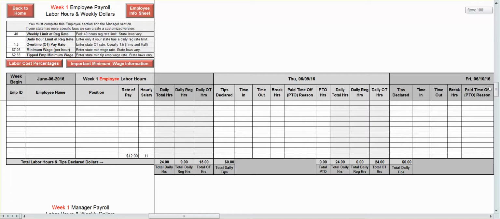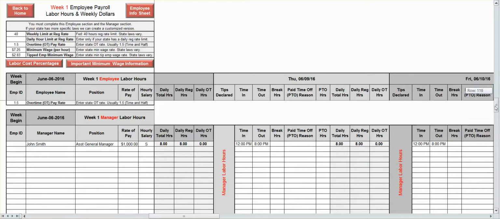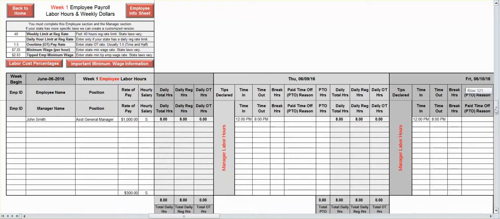Now you have over 100 slots for employees, and this is basically designed for restaurants up to 100. But if you have 20, it'll be useful. There's your manager section. Same thing for the managers, and the same scenario, this information populates with the employee information sheet. Same thing with the rate of pay and the salary. If you're paying your managers hourly, just make sure you put hourly and $12 an hour, 13, 14, whatever you're paying your managers. All right, and then you make sure you get their times in.